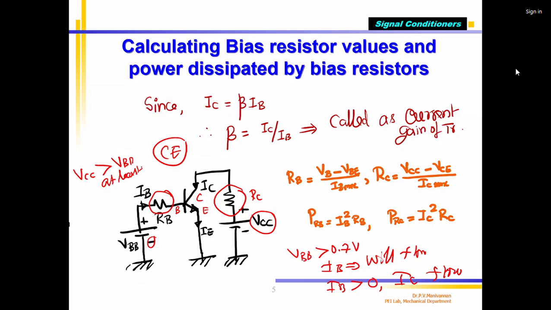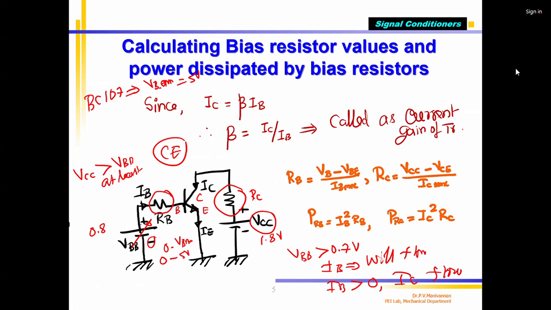Generally, as a thumb rule, you should take at least 1 volt higher. That means if this voltage is 0.7, this voltage should be 1.8 volts. That is the minimum for this transistor to work. But we'll be supplying VBB varying from 0 to VBB max. Correct? For example, for this transistor, BC107, as I told yesterday, VBB max equals 5 volts. That means this voltage can be varied from 0 to 5 volts.